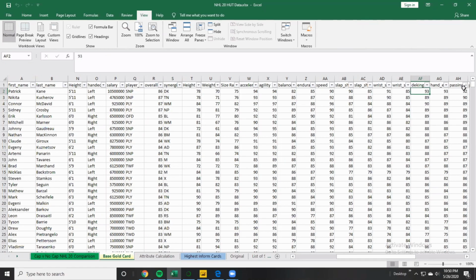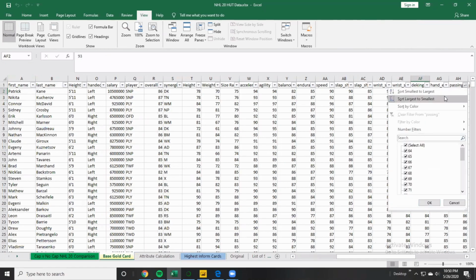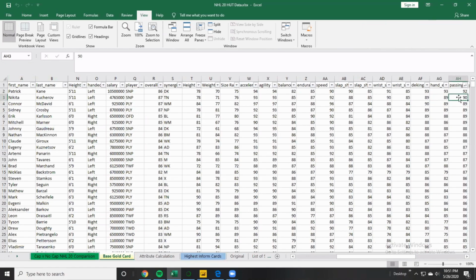No. Looking at this real quickly, why does Kucherov have better passing than McDavid and Crosby? I don't get that, but that's a different thing. So, in my opinion, you should have the best players at whatever they do be the best by the end of the year. Yep. So Sidney Crosby and McDavid should probably have 99 passing.